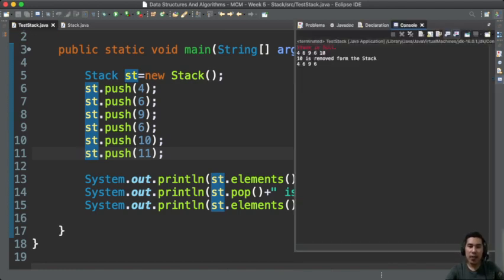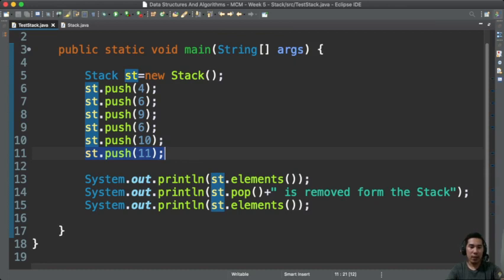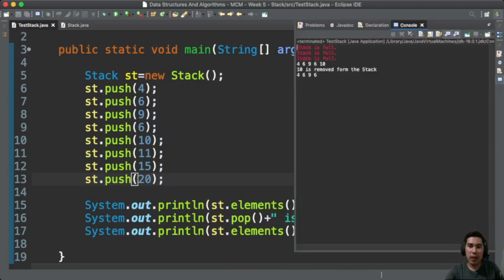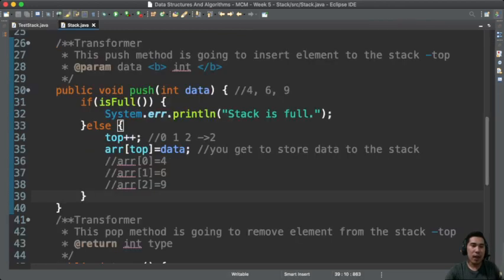It's displaying stack is full already, and therefore you cannot push any more data to it. Even if you keep on pushing any value or any integer value, you are no longer allowed to do that. It will always display stack is full. So that's the algorithm, the instruction you can put, or you can give extra or additional functions to your algo.